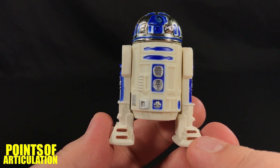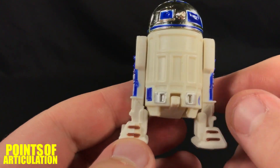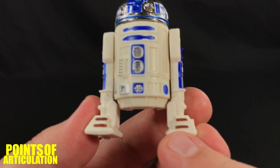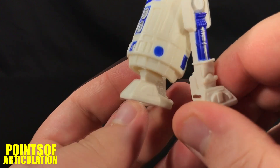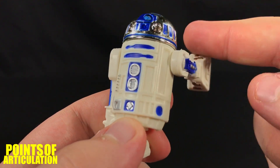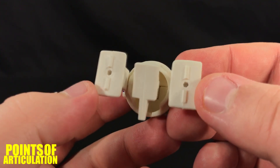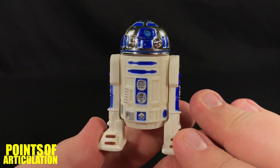That shock arm got Salacious Crumb in Return of the Jedi. Moving down on the base we have great detail, and on the back there are nice recessed panels. The arms have an amazing amount of detail. We also have the power cores and motorized treads, and by pulling out the third motorized tread you can see it's fully molded and really nice looking. The other points of articulation are the arms, which can rotate all the way around on both sides, and the dome can spin freely with no clicks. The bottom has peg ports, and the third leg tucks right back in.